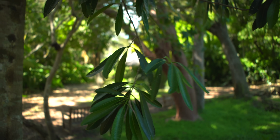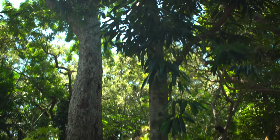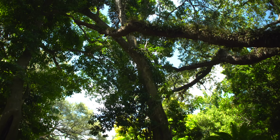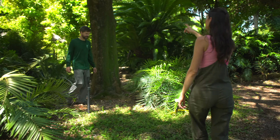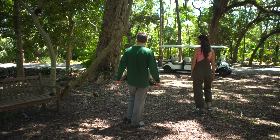And this is actually a third generation, because the original tree is in the back, planted in 1939 or so, and this was a seedling off that. Then this is a baby, and that's a baby of this one. So this one's the original here, and the one we were with over there is the seedling of this one. In general, would you leave the seedling there or take it out so it has a little more light? I've harvested most of them, to share with people. But those I just leave for educational purposes.